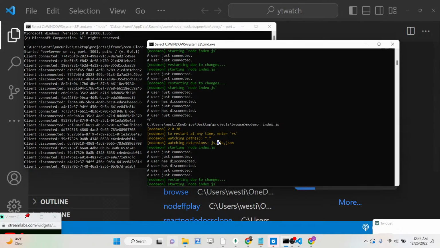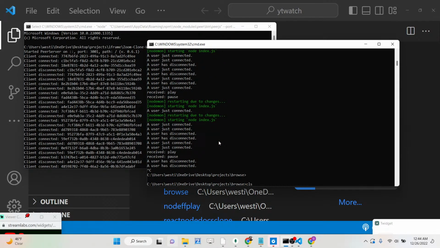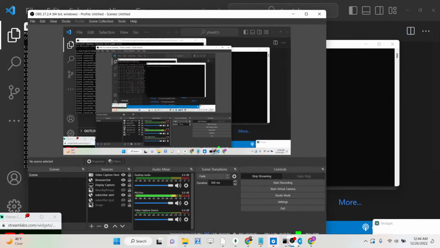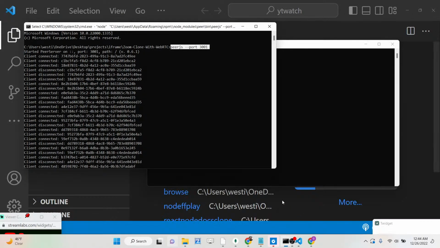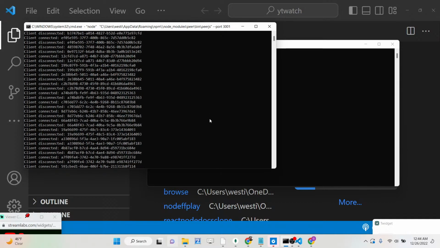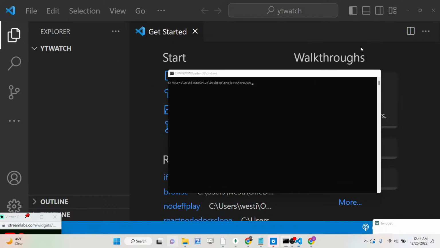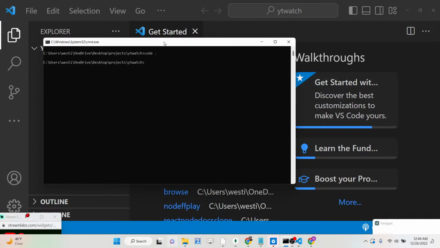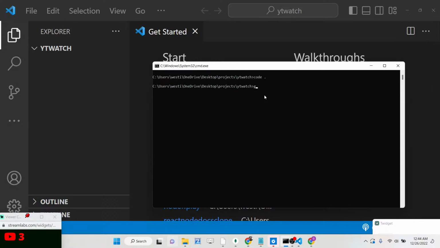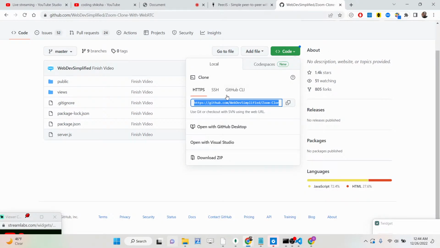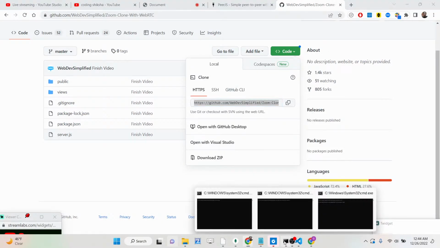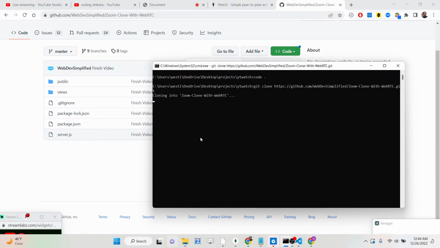So basically here also I will stop this, and also you need to stop your PeerJS server which is running, guys. We will stop this PeerJS server as well. So simply stop this. So, and here guys we will be basically first of all cloning that repository which is deployed on Web Dev Simplified. So basically we will make use of the git clone command and simply paste the URL. So they have this URL here. So simply you need to paste this URL, paste it here, and enter it.